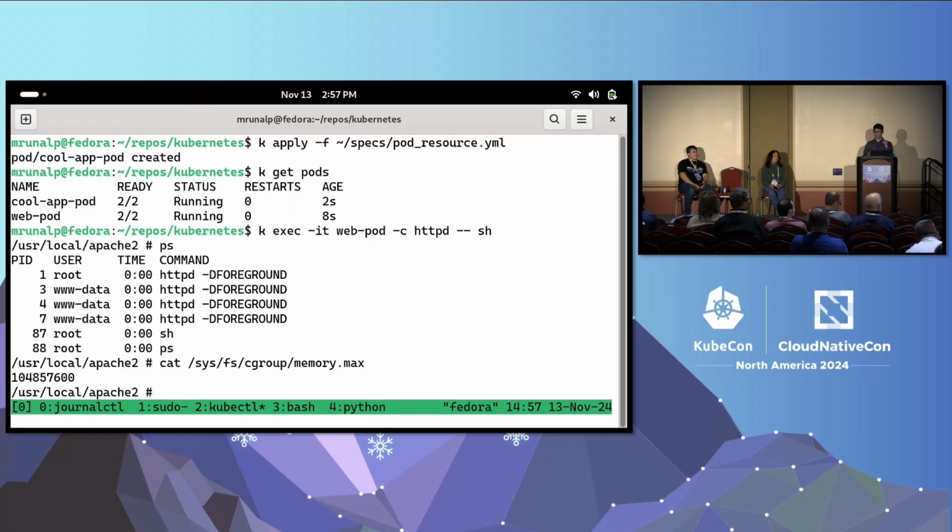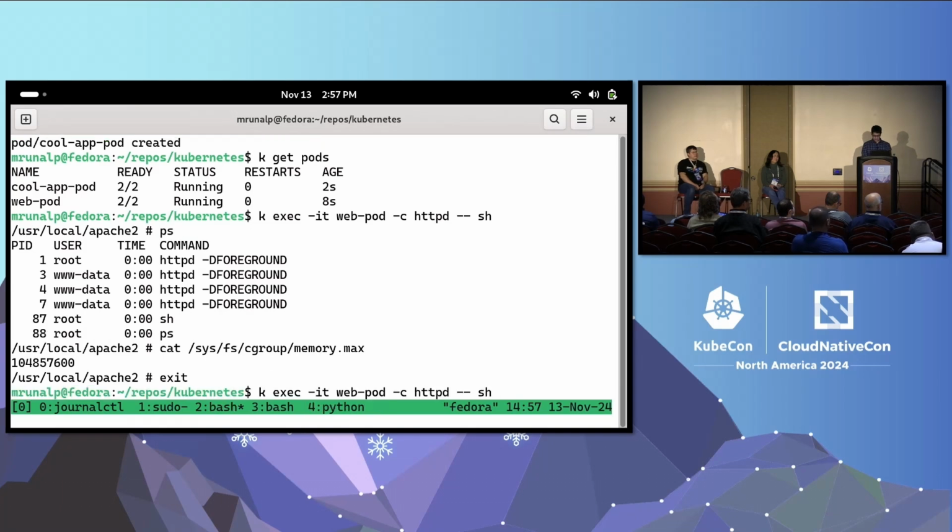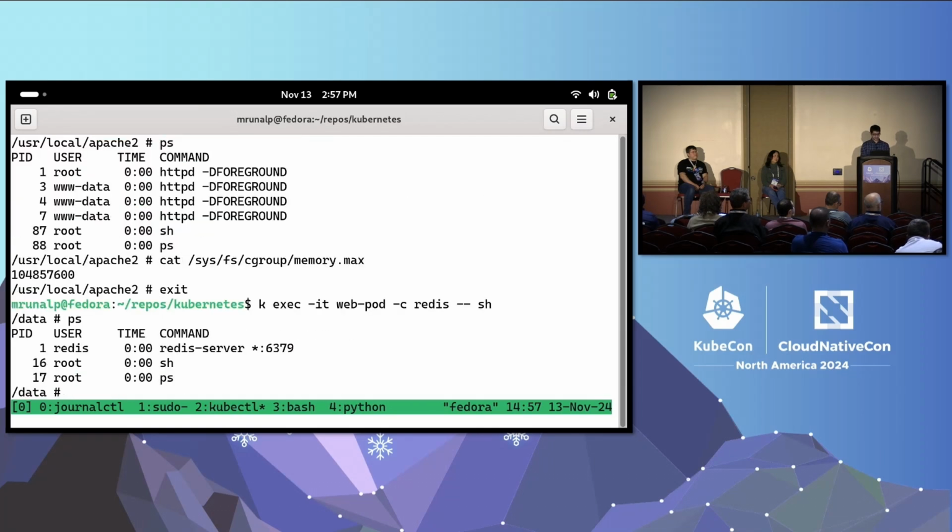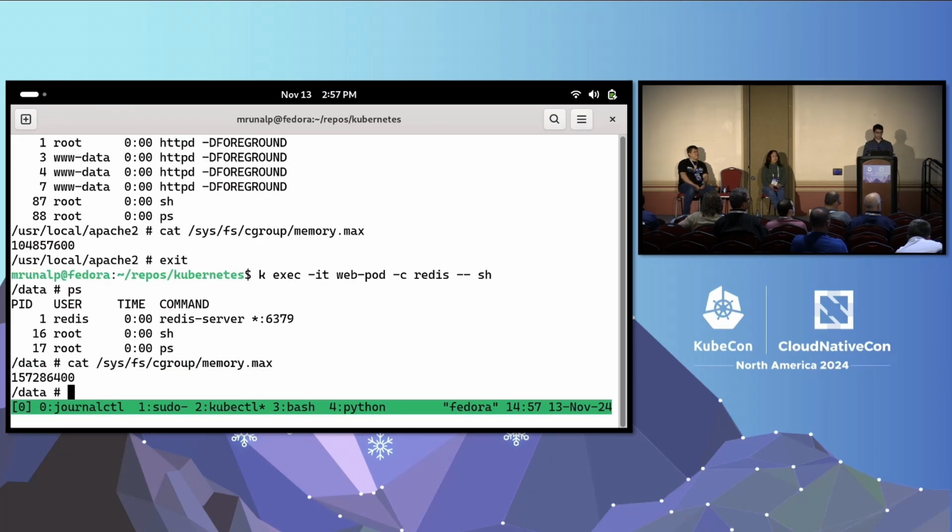It's 100 megs, as set in the spec. Now let's inspect the Redis in there. Redis is running, and it has 150. And at the pod level, it should be 250 if we go and inspect that.